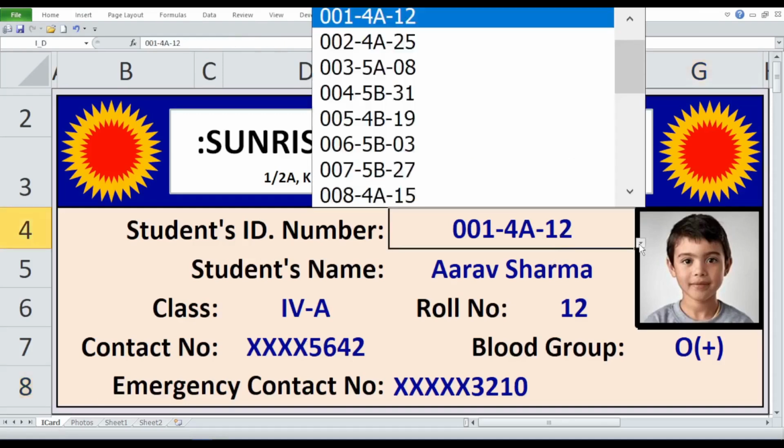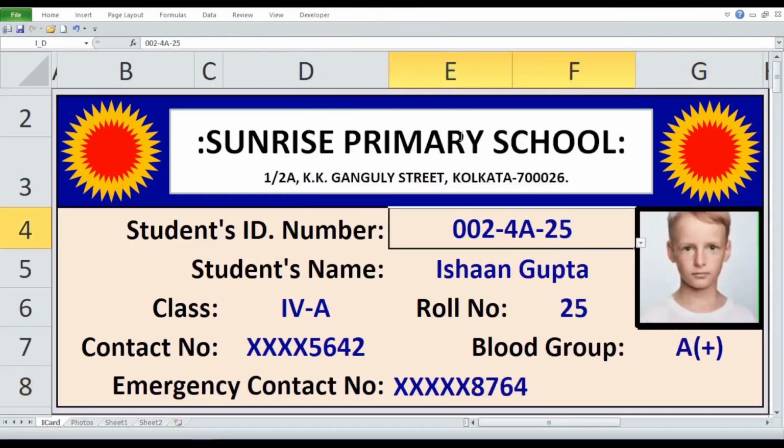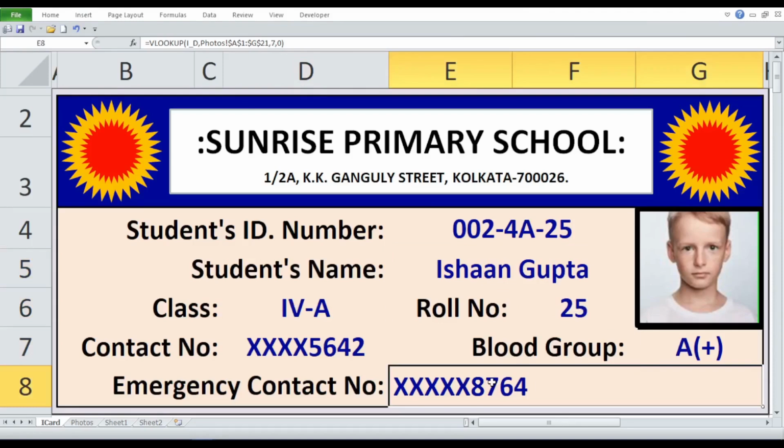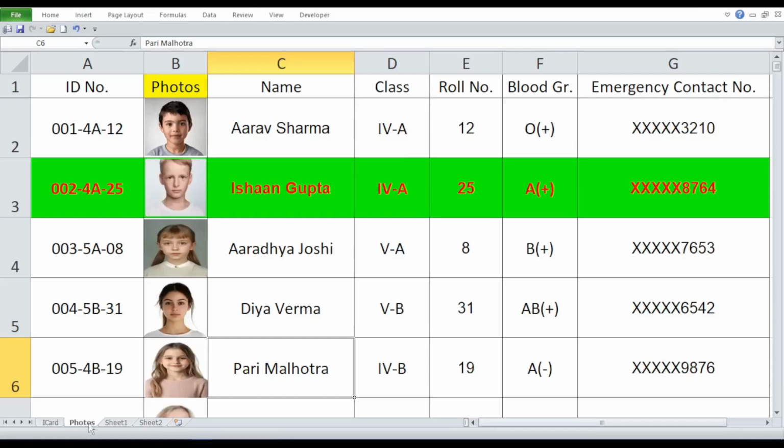Changing to ID 002-4A25 shows Ishan Gupta, Class 4A, Roll number 25, Blood Group A positive, and emergency contact ending in 8764. The Photos sheet correctly highlights Ishan Gupta's row.